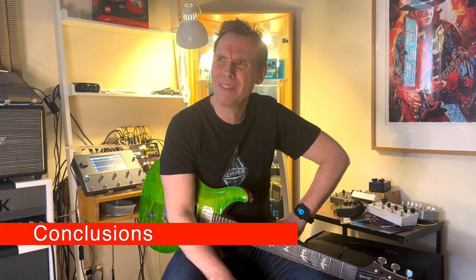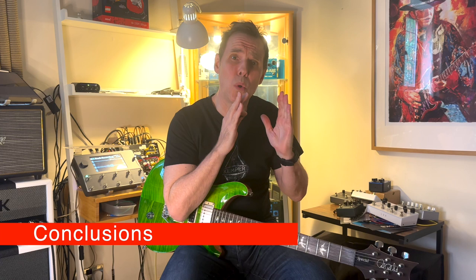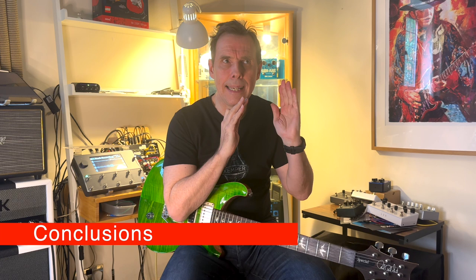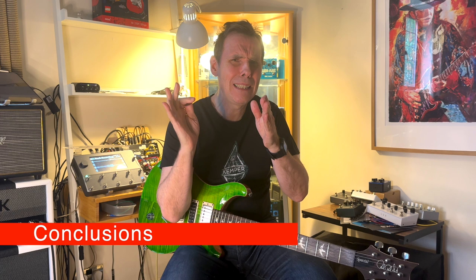And then they have a modern setting. Normally you'd say a traditional vintage Marshall sound is a JTM 45 or a Plexi, and a modern one is a JCM 800, etc. But it doesn't sound like that to me. It sounds more like a Bogner in the vintage setting, and the modern one is more like a Mesa Boogie kind of thing, very forward and modern sounding, with lots of clarity. It's not exactly my thing. Anyway, that's a whole other video to come, which will be the dirty channel.